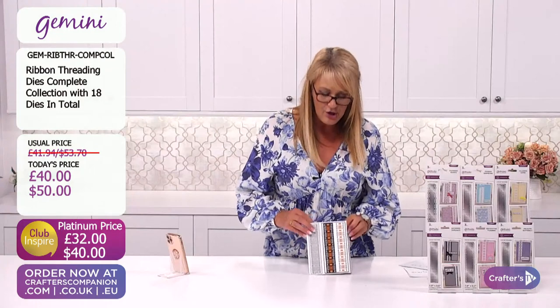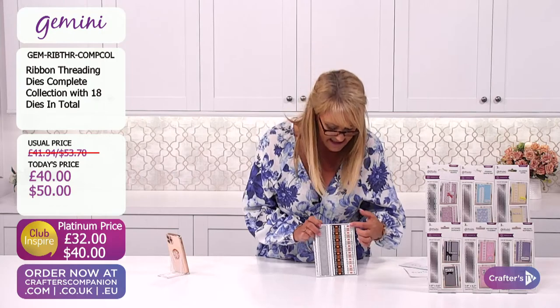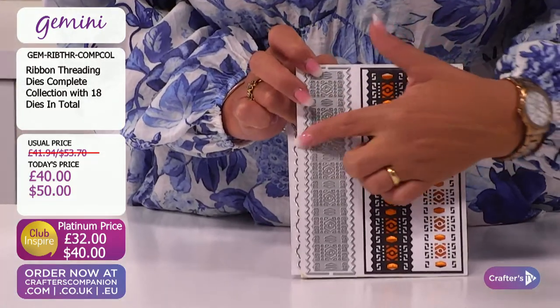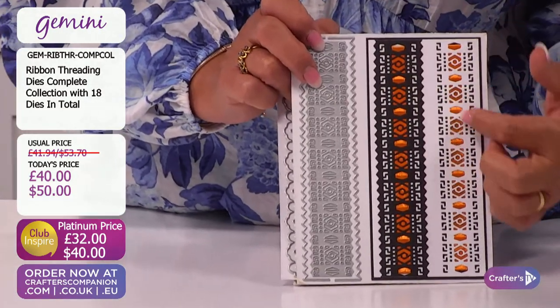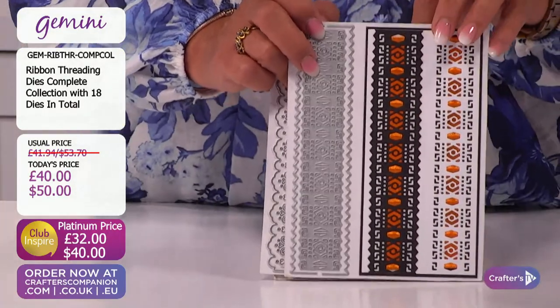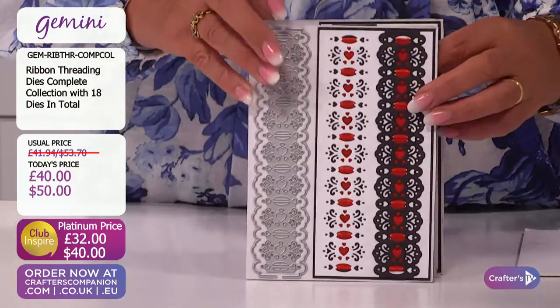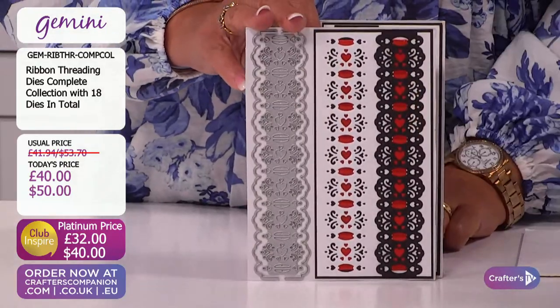You've got your Alluring Aztec, which I think is absolutely gorgeous. So you can see, you've got the main die, you've got the two sides, so it can cut out, make a panel, or it can cut in. You can use one of the sides or both of the sides. It's entirely up to you. That one goes really well with the Roaring Twenties collection. This is your Charming Heart, which is gorgeous.